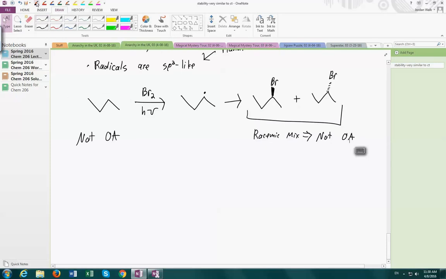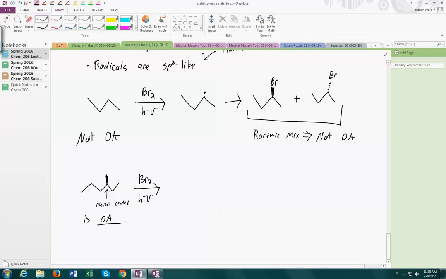So what we could also do is start a reaction with an optically active starting material, so something with a chiral center. And so for example, we could start with this compound. And so when we look at this compound, when we go to react it with some light, is the starting material optically active? Does it have a chiral center? Yeah, so we have a chiral center. And so our starting material is optically active.